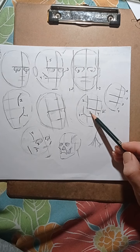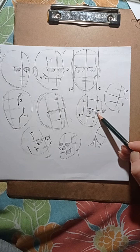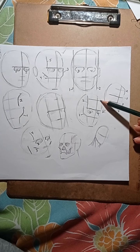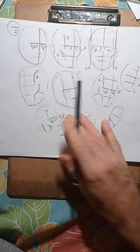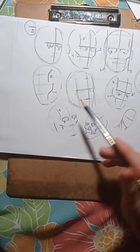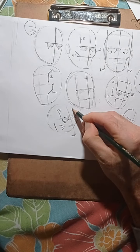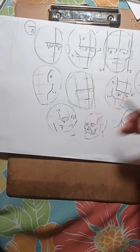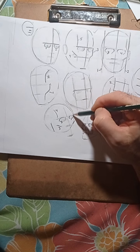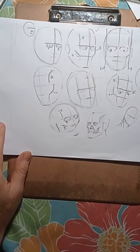So then you start working with the eye sockets, number three and number four, see? This is this right here. This is the beginning process, and then you work with this, okay? So here's the same method that I use for this one on the top. I used it over here, but I actually used a circle instead. Sort of like the Loomis method. After that, of course, I have to remember that the shape of the circle, you have to slice in and then bring in the shape. So let's do this one.